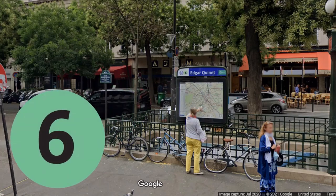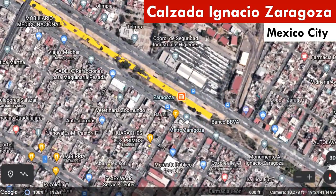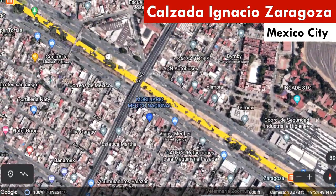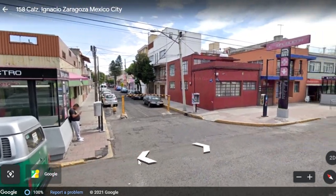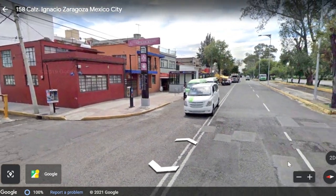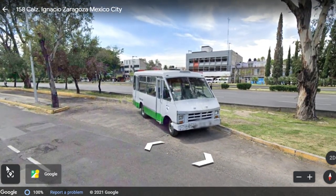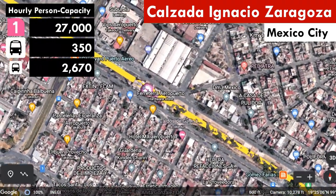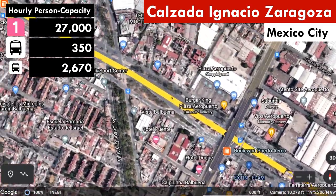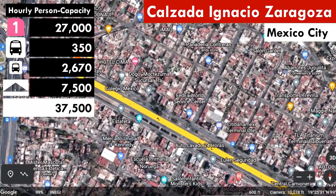For number 6, we're going to the east side of Mexico City — Calzada Ignacio Zaragoza, between Zaragoza Station and Moctezuma Station, also on Line 1. I didn't say these were going to be North America's 10 streets with the slickest urban design or the 10 greenest streets, but Zaragoza is a street that moves a crap ton of humans. You've got the 27,000 on Line 1, then 7 regular buses and 89 micro buses. This is a principal artery with 5 travel lanes, so that's another 7,500 — for a total of 37,500.